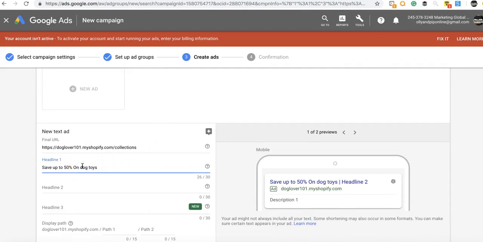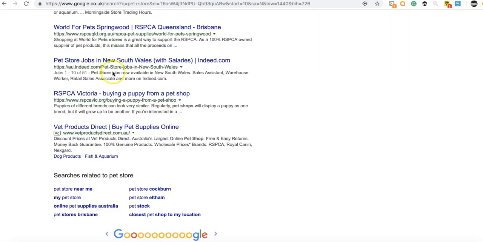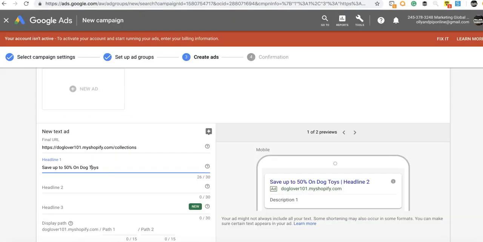You might ask why I always do capitals at the front, Save up to 50%. It's a proven fact, if you look at all marketing, 9 times out of 10, capital, capital, capital, capital. The reason they do that is because it's a known fact that people will read it a lot more if it's like that. So as you can see here, Save up to 50% on dog toys.